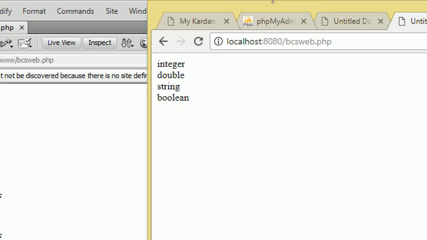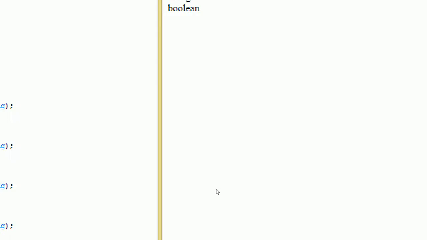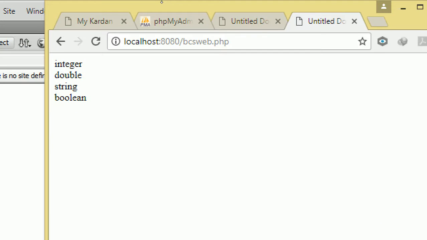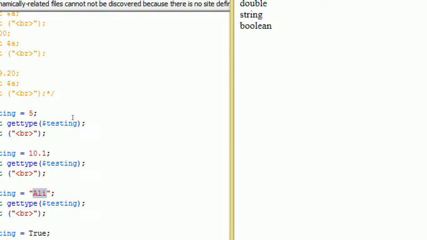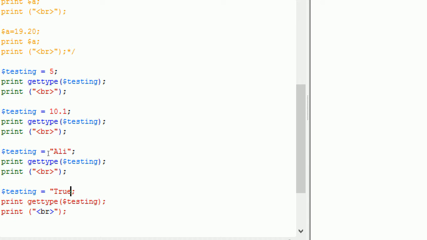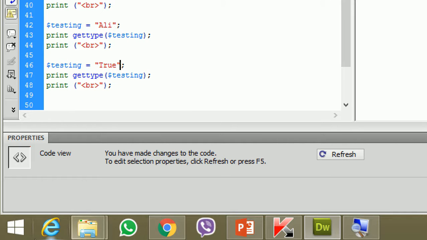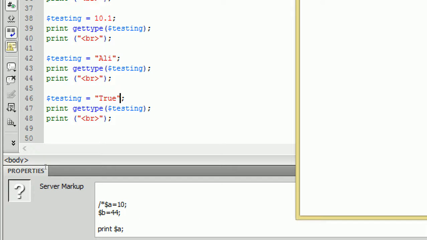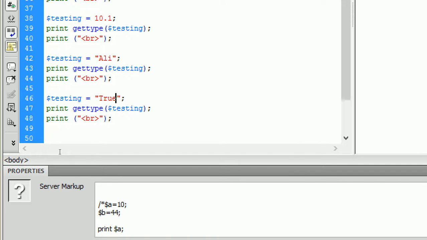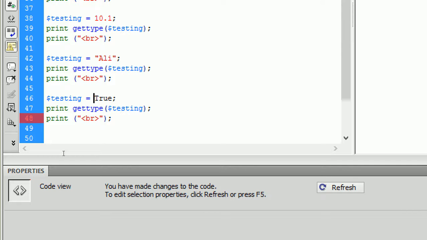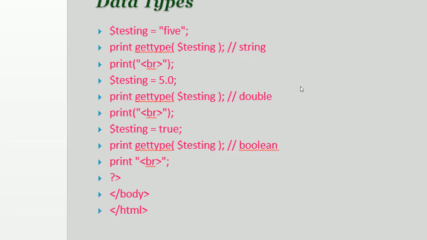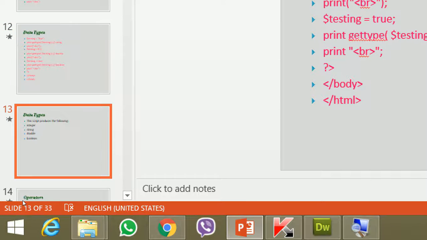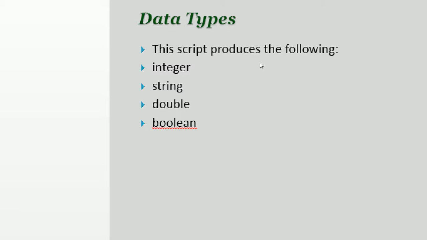So these are the data types automatically provided by my system. First I assign 5, so the integer data type is given. Then I assign 10.1, so double is provided. Then I assigned a string, Ali, so the string data type is provided. Clear? Then I assigned true or false, so the boolean data type is given. If you write true in double quotation, that will become a string, and the data type will be changed to string, not boolean. Clear? So if you are dealing with boolean values, they should be true or false, not in double quotation. Is it clear? So that was the meaning of this example, to see how the PHP script automatically provides the data type. So these are some basic data types which we have.